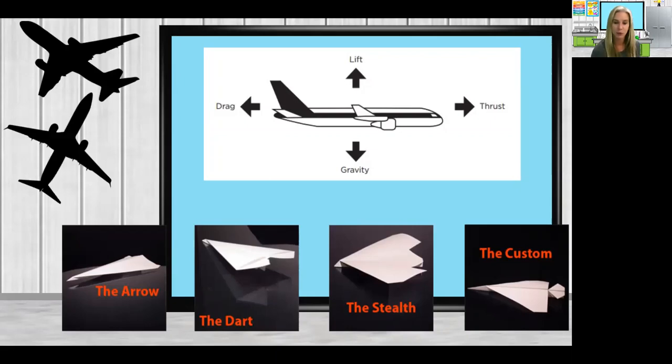But build a few and run some tests on them and decide what you have learned about drag, lift, gravity, and thrust, and which airplanes maybe have more drag, which airplanes get a better lift, which airplanes seem to be more affected by gravity, and then which airplanes can you increase or decrease the thrust to get it to travel different distances with success. So try this out and apply these forces that we've discussed.